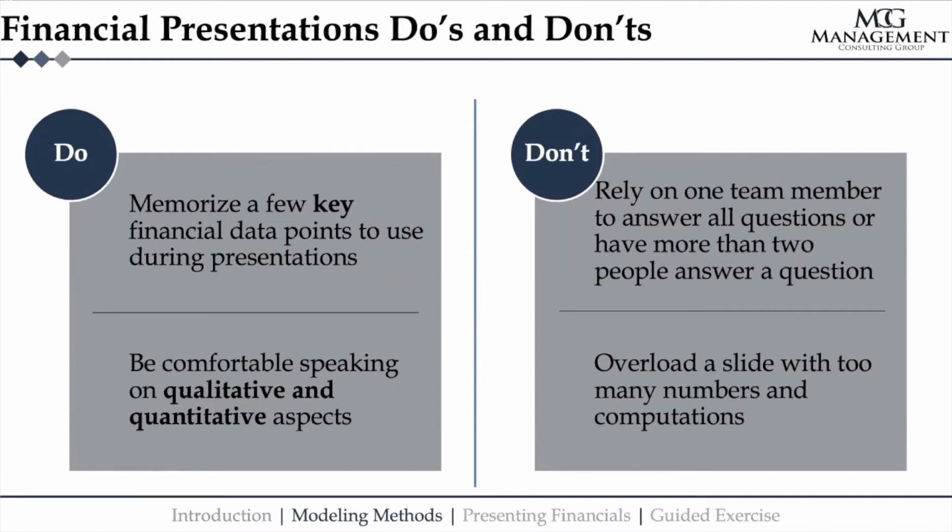Also, make sure you're comfortable speaking on the qualitative and quantitative aspects. Something we've seen in the past is that students will start with something qualitative like figuring out how much this will increase revenue, and then get into that quantitative component of really doing the analysis, and can get lost in the numbers. Then it can be hard to find your way back to how this more qualitative aspect will affect the firm. So you want to make sure that you're able to speak to both parts, and you can tie all your numbers back into the firm's operations as well as its performance.